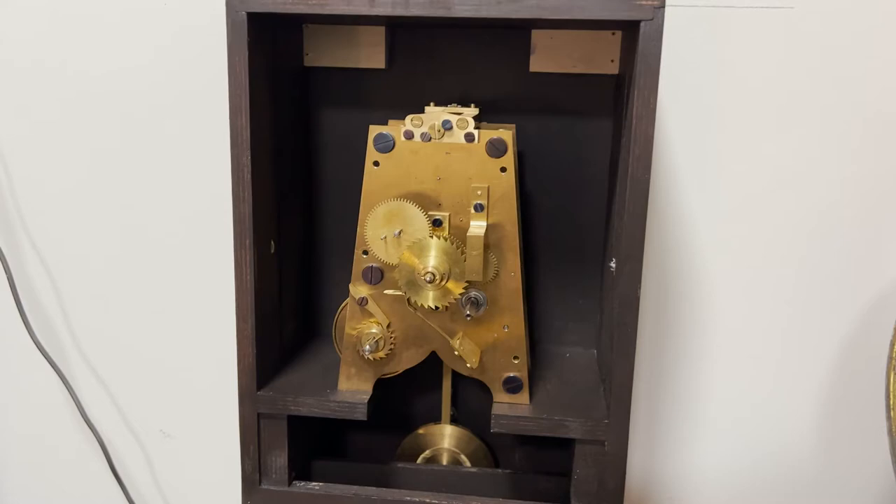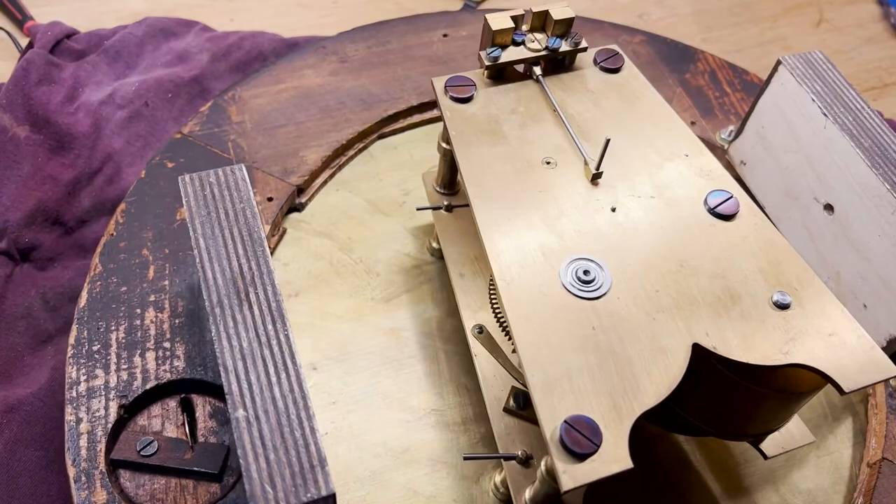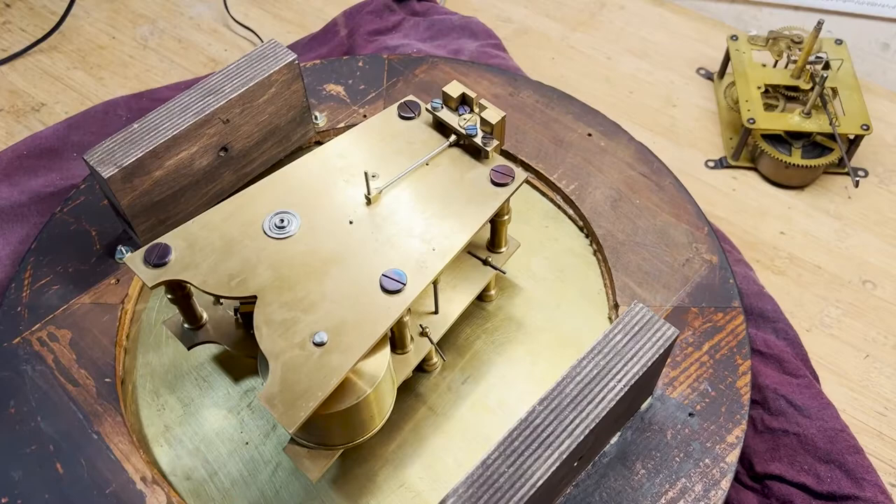It should go and run nicely for a while. You can see how I've got this thing mounted to the face — it's got four of these posts with taper pins holding everything in place. So that makes the clock and the clock face rigid. This thing is all attached as one piece. We'll put this in place, rest it on the shelf, and then I've got taper pins that go through these blocks that will keep the face from coming out.